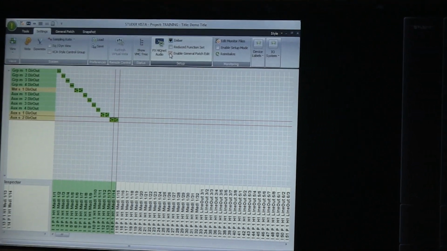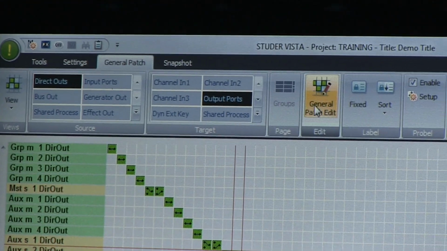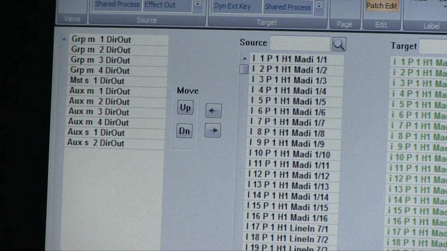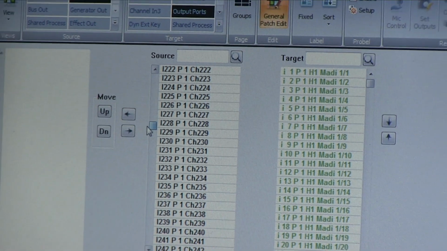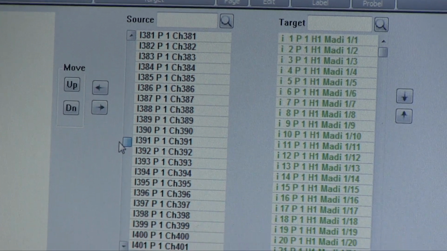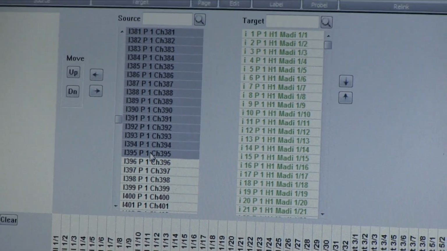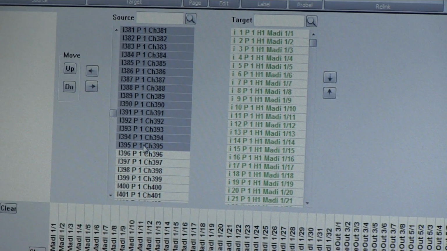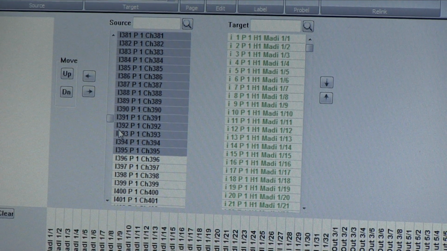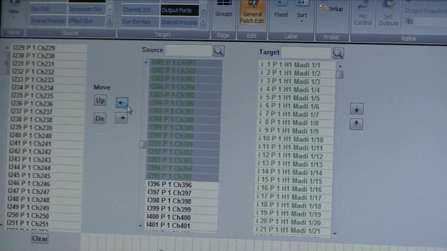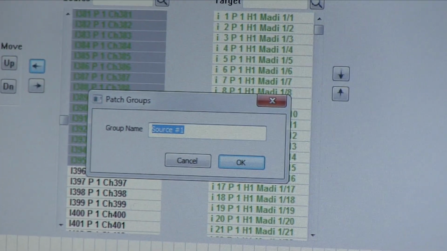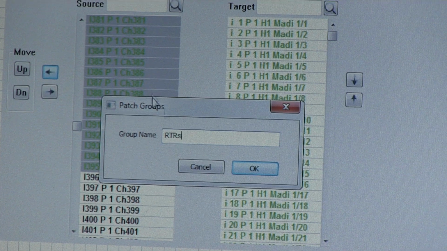edit the general patch so that we go in here, look at our input ports, find where our C routers are, for example, define them as a group of channels, and they can come obviously from different MADI ports as they do. You've got the odds on one, the evens on another, and then you've got the 3-4 channel extension on yet another MADI port or 2. But we all want them nicely sequential, so we can put them in here, edit this list, and then save that list as a new patch group, and we'll call it routers, for example, like that.